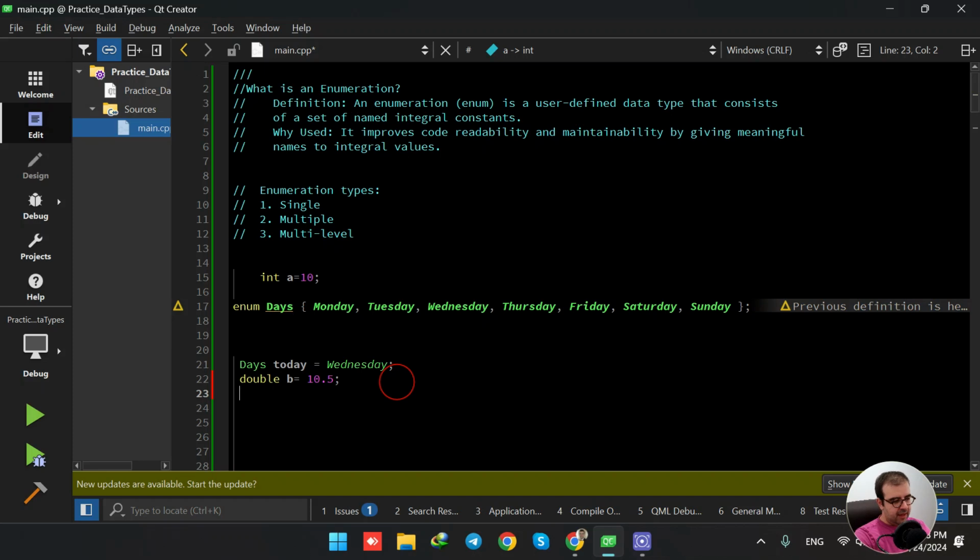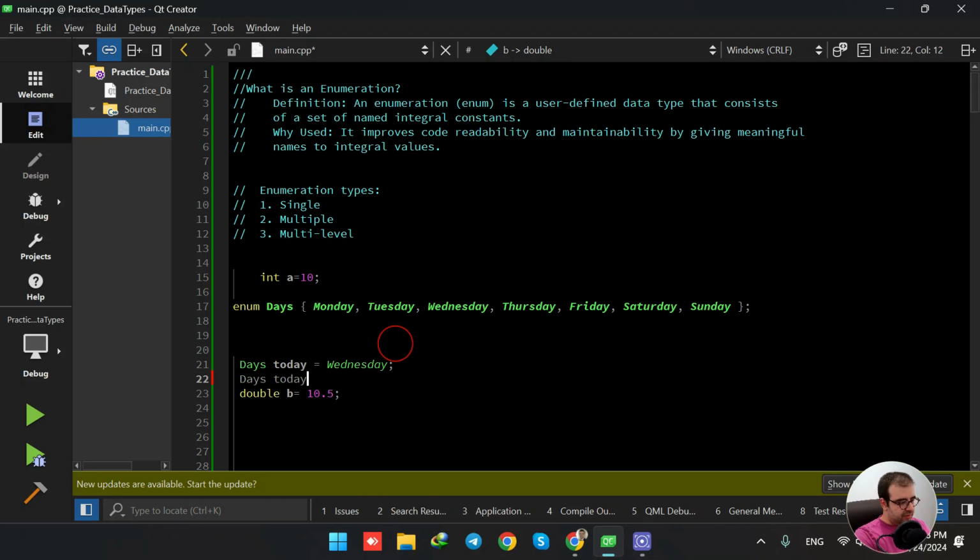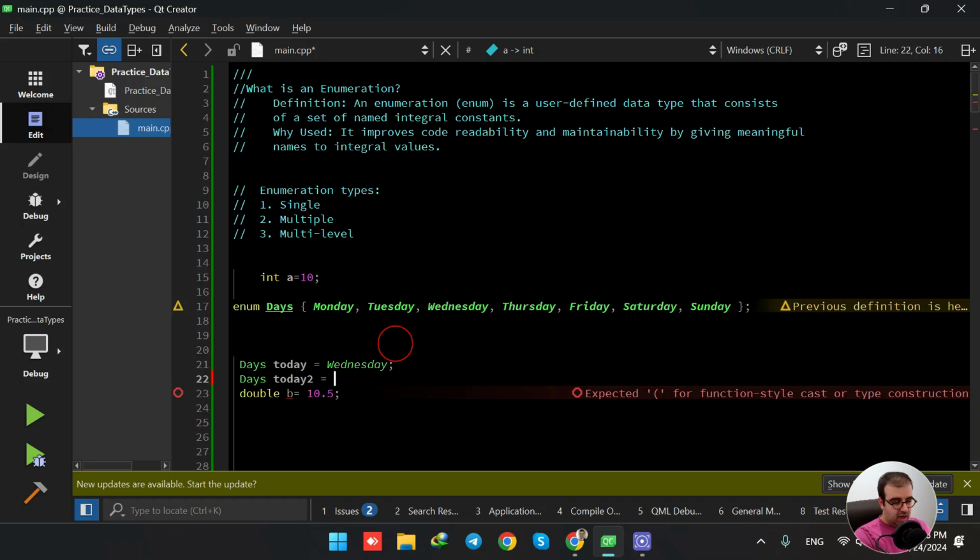And now we have a variable called today that is of type days, defined by ourselves, and it is not defined previously in C++ like double or integer, and it is equal to Wednesday. Or we can have today2, a variable that is of type days, and it equals, for example, Friday.